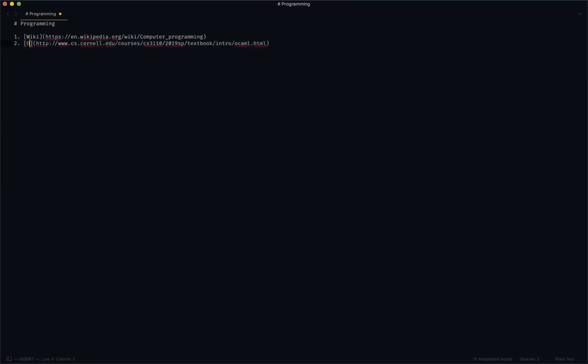So OCaml course, and then you can maybe say, perhaps as a footnote, that it goes over fundamentals of programming using OCaml. Some kind of justification for why this resource is there, for example.